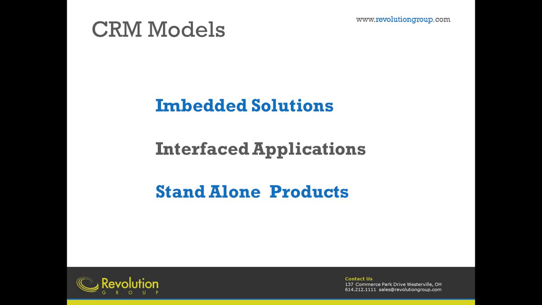The last model, it's not even a model. We just look at standalone products or applications. And this is sort of a makeshift approach to CRM. And this is what you find most often. So we have a need for contact management, so we secure a contact management tool like Sage produces a product called ACT, and then there's another one called Goldmine, and then there are about 2 million other products out there, client-server products and cloud-based products for customer relationship management purposes.